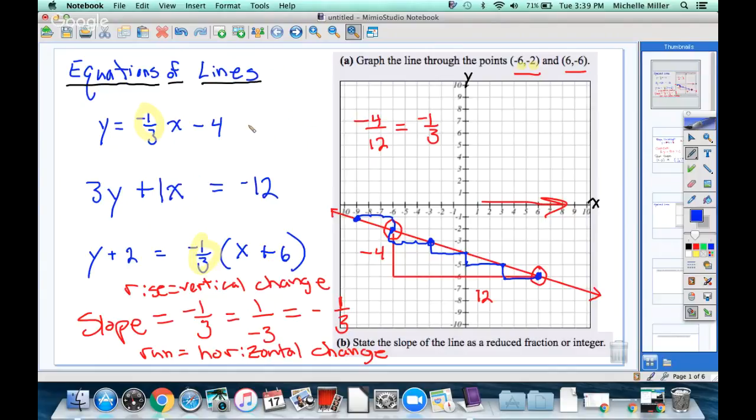So each of these equations, point slope, slope intercept, general equation, or point slope, every one of them actually is this red line right there. So I just gave 3 different versions of that line. So let's see how I came up with that.